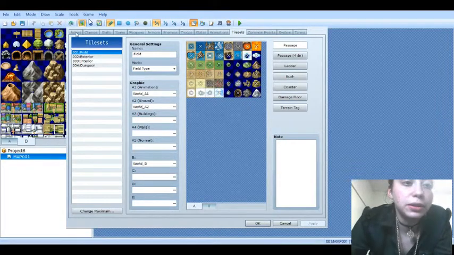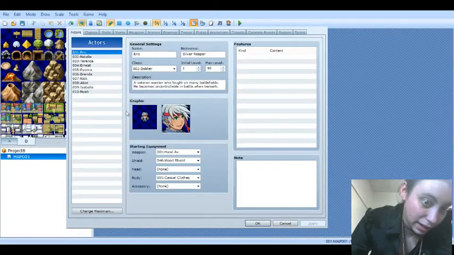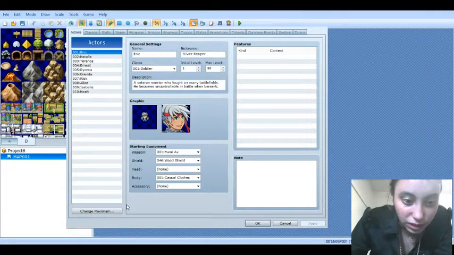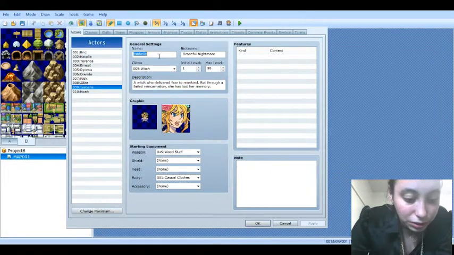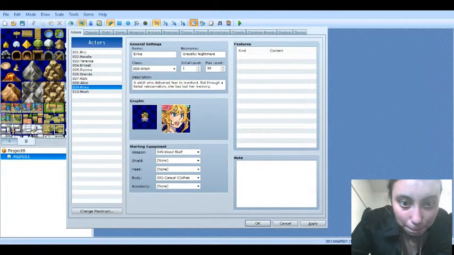But anyway, first we have to put her in as an actor. Now, since this is the light version, you can only have one actor, but I can just change this, so there's not really a huge problem there.